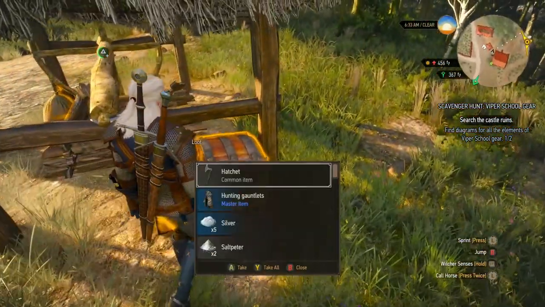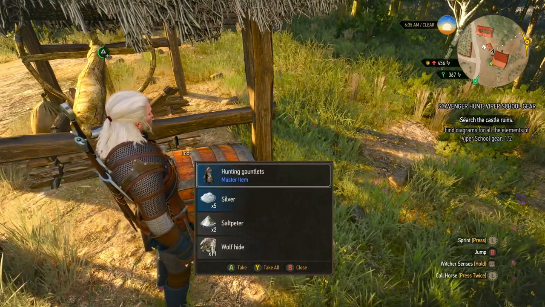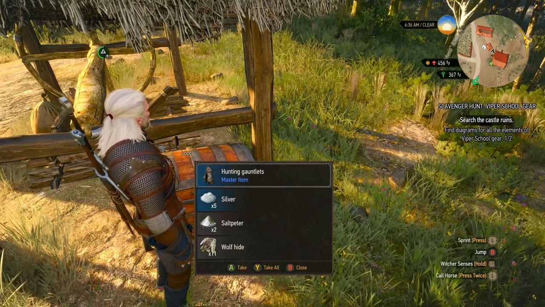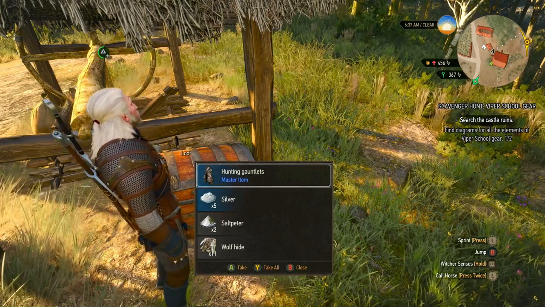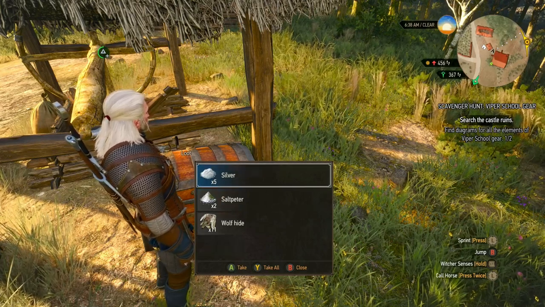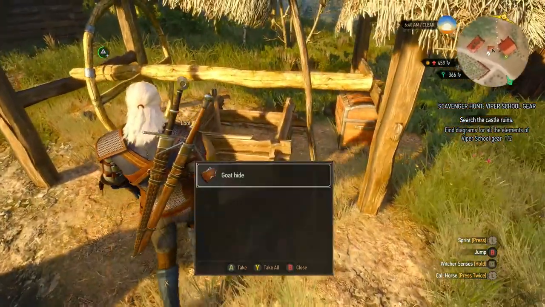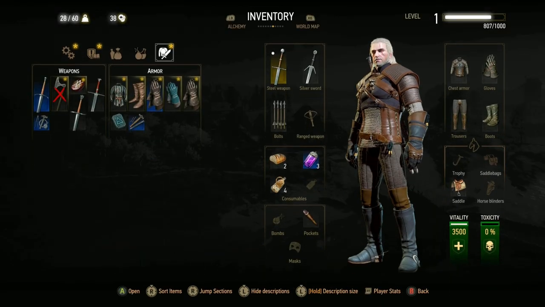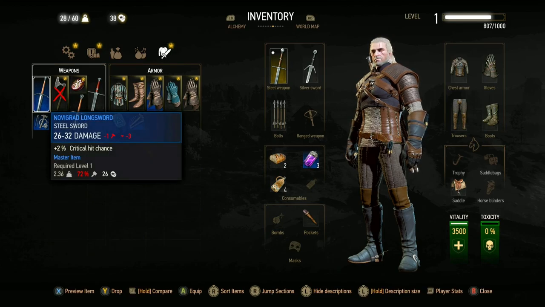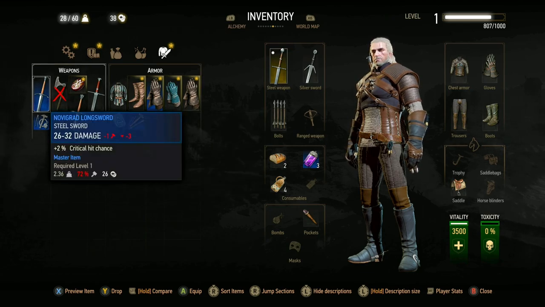Oh, hello. Nice. Another master item. We have picked up a few bits now that we haven't checked out. Nice, nice, nice is nice. Well, my boots look a bit funky. What's going on with those? Can we not spin him round? You spin Geralt right round, right round, round.